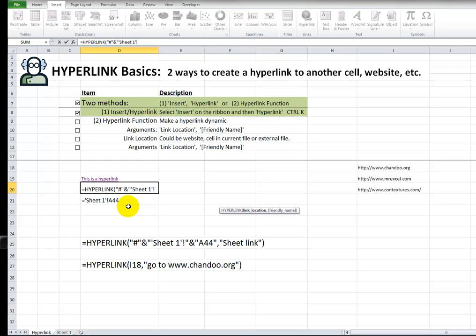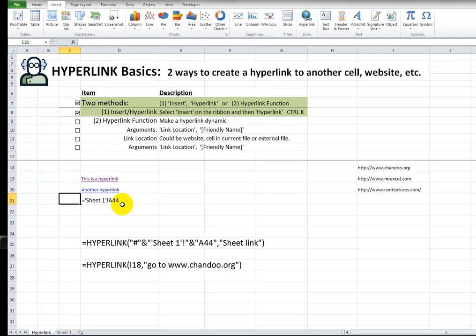I can actually just do this all together. A44, another double quote, comma, and then this is just going to be, let's just call it another hyperlink. Put the double quote around it, the last ending bracket, and press the enter key.